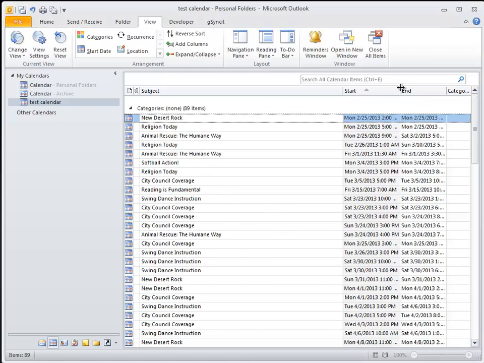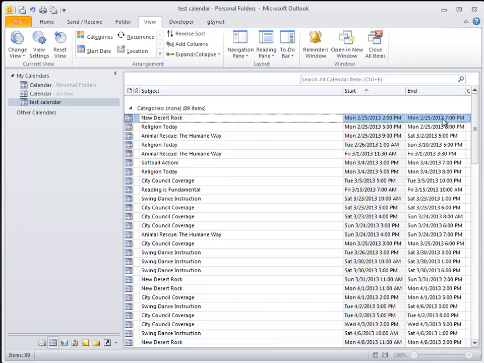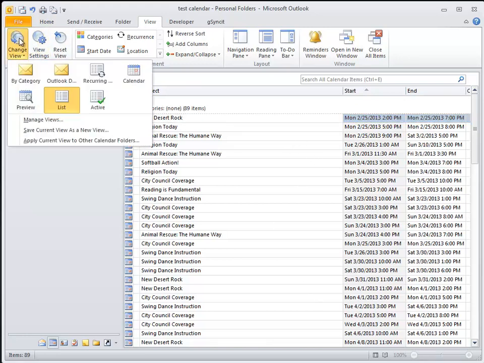And we can see that the project title is in the subject field. And we'll open these up a little bit. There's our start and end times. Now I'm in a list view. You're probably more used to looking at a calendar. I did it in a list because you can see the whole thing very quickly, but it's all there. It doesn't make any difference how you look at it.